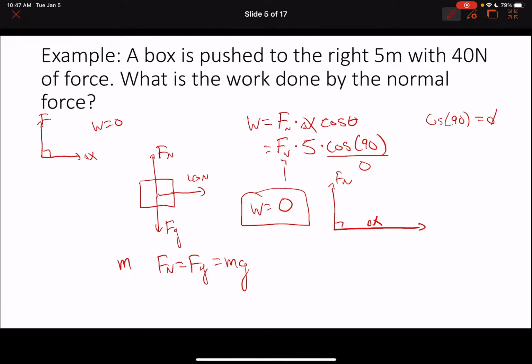And think about it. What energy is the normal force providing to that object? The normal force isn't doing anything, right? It's not helping the object gain any energy or anything because it's just sitting on a table. It's being pushed to the right, so that force to the right is adding some energy to it. But the force upwards, the normal force, isn't really doing anything. It's not accomplishing anything. It's just there to balance the gravitational force. But besides that, it's not adding energy. And so the work done is 0.